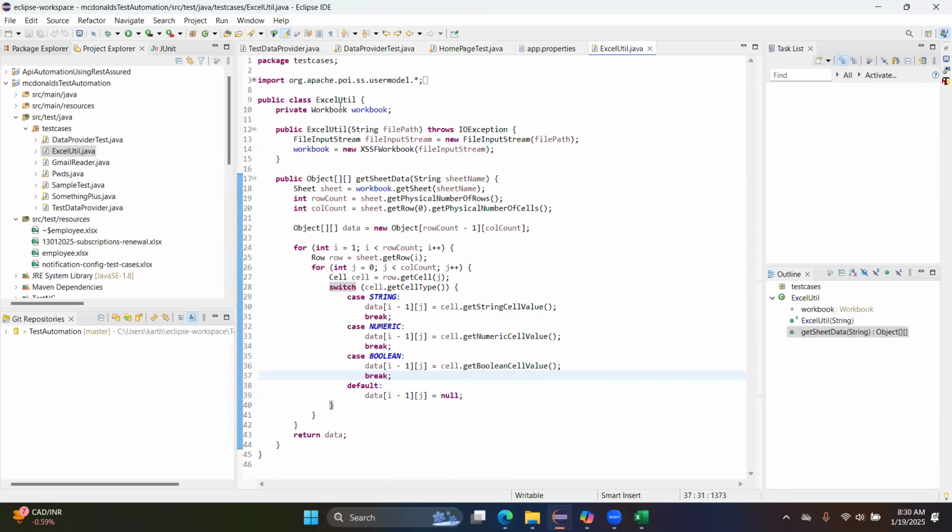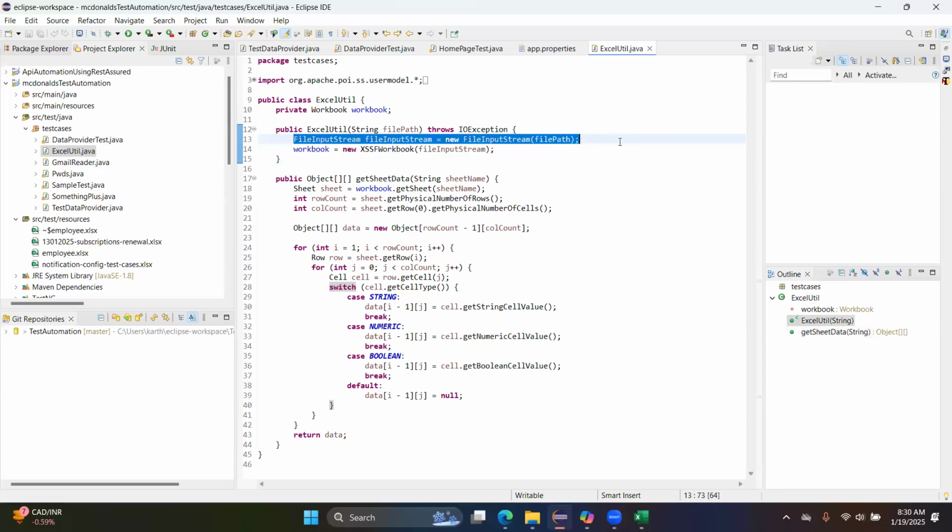This is the Excel util I have created, and here I've created some utilities like the same thing which I discussed. We have given the file path. This is a constructor. To this constructor, I have given one string argument, file path, and the same file path I'm sending here, and then this file input stream I'm sending to the XSSF workbook.